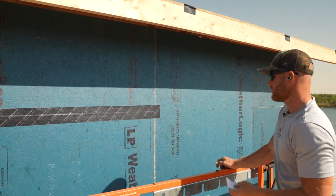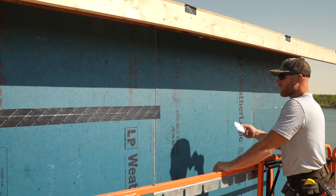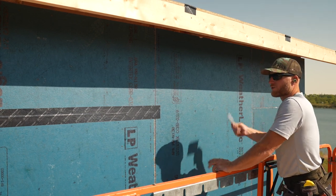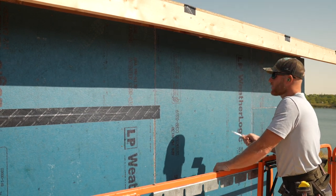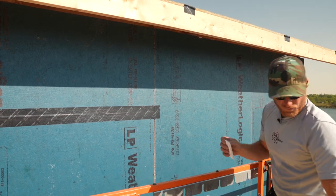So this is a great way to do it. Yes, there's an upfront cost to it compared to regular OSB, but of course you're gonna pay more. It's a way superior product and it's gonna give you way superior results.